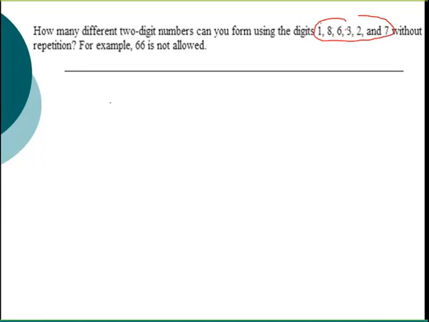1, 2, 3, 4, 5, 6 different numbers. So the key here is that I can put 6 different numbers in the first location, but in the second location there are only 5 left over, so it's just 6 times 5. So we've learned in the other lessons that if we just multiply 6 times 5, there are 30 different ways to make a two-digit number out of 6 numbers.